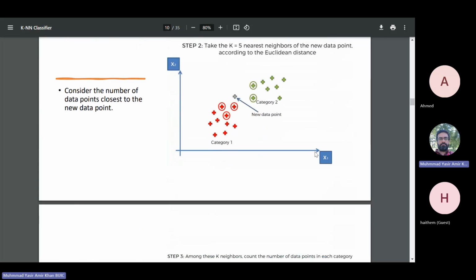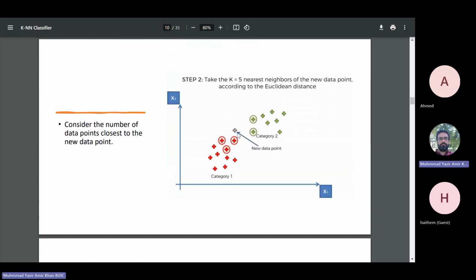So this is what you can see here in this slide. We have 1, 2, 3 of the data points here, and we have 2 data points over here. So this is our unknown data point. We calculate the distance from this data point to this red data point, then this next red data point, and then this red data point. The distance from all the other data points will be greater than those 5 distances. The smallest value of distance would be with this red colored data point. Then comes this one, maybe this one, and then this one. And after that, this point comes, and the last green point comes here.